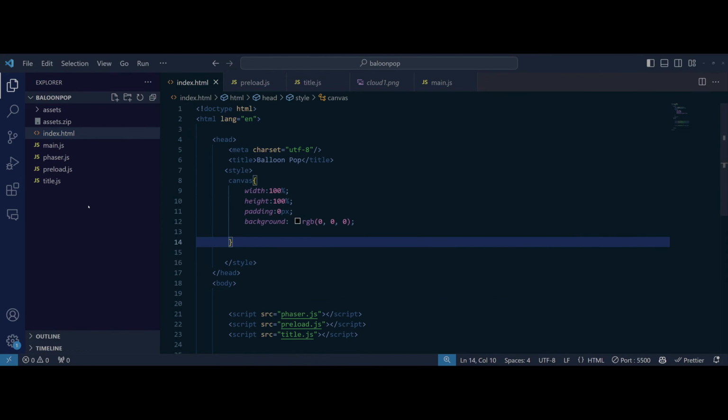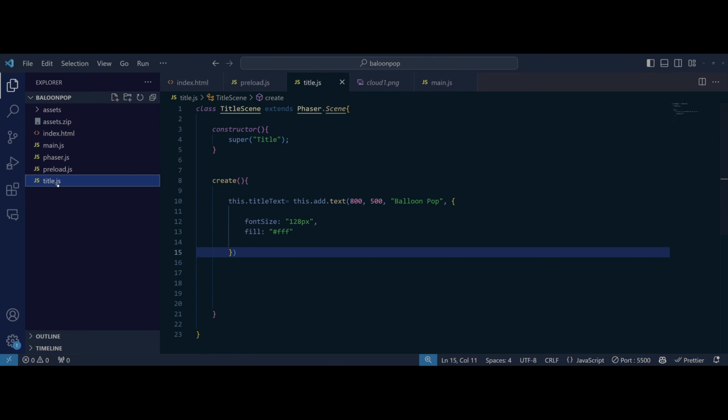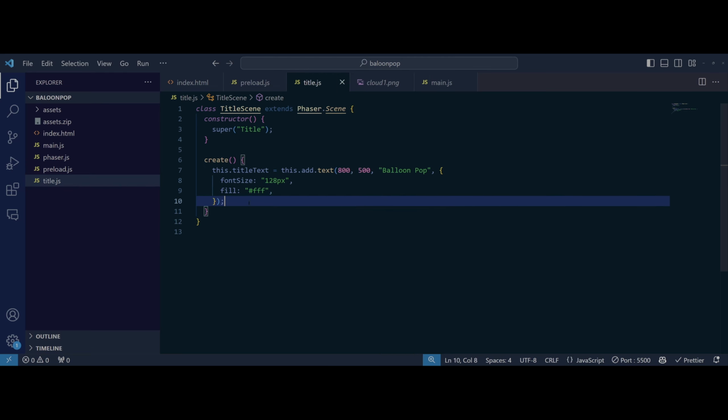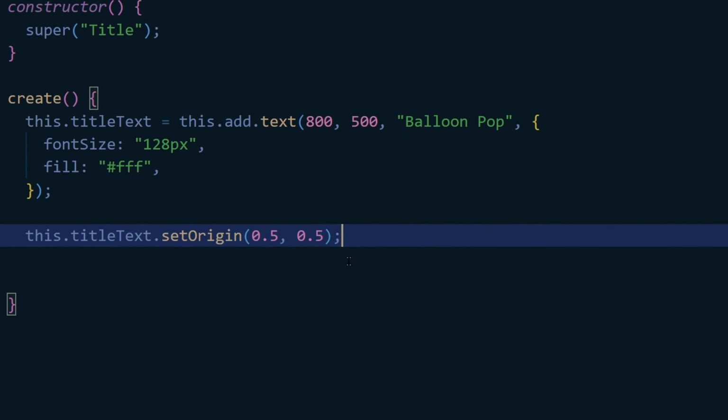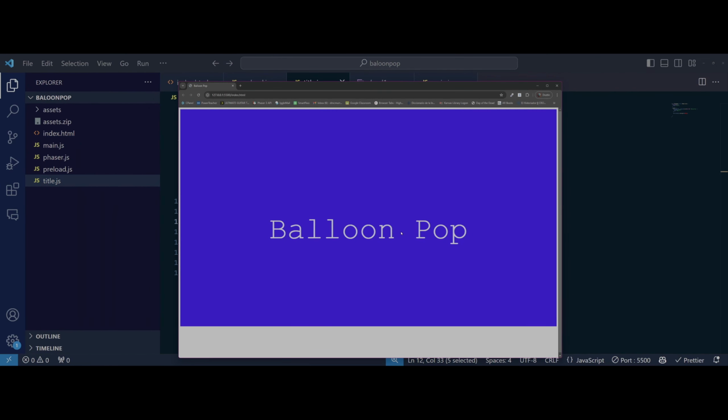So after we have created, back in title.js, after we have created our text object, we're going to say this.titleText.setOrigin. I'm going to put the X and the Y both at 0.5. If you wanted to, you could also just set one of them and that will set both of them to the same value. And when I run this time, our text will be in the center of the screen.